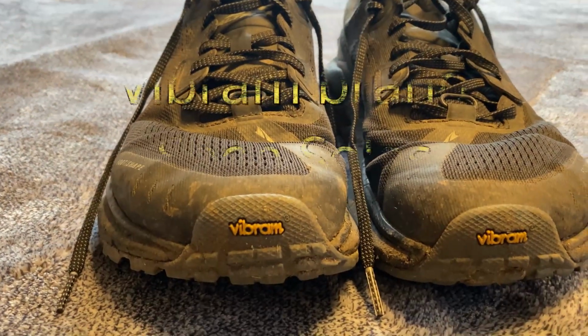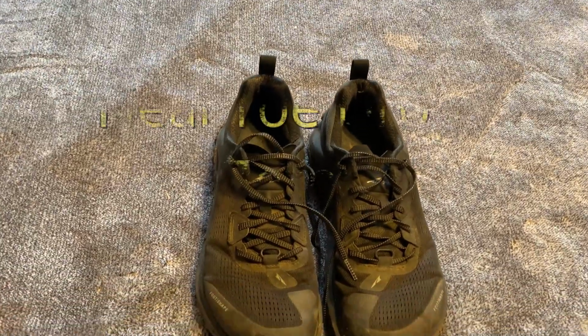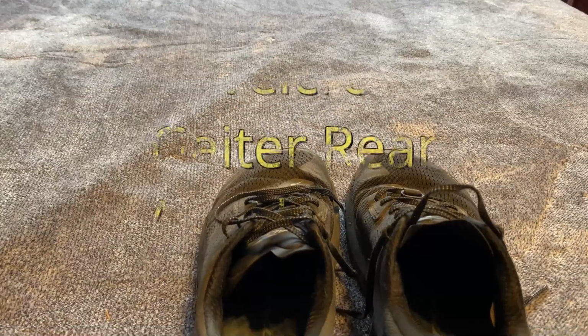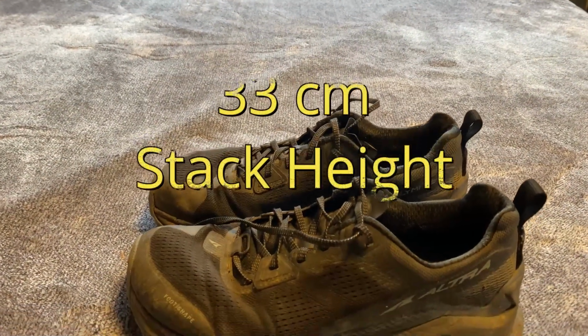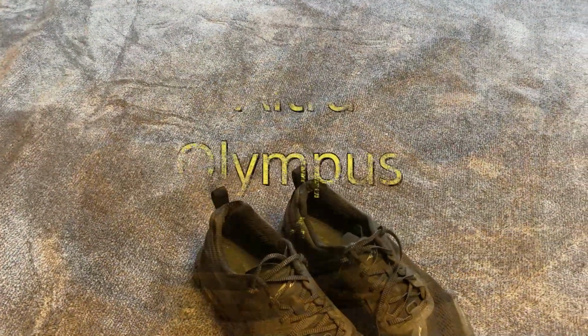The soles of these shoes are made by Vibram, with perfect durability for trail running. And the Altra design is a zero toe drop. The gaiter attachments, you see the hook in the front and the Velcro in the back, as you see here. Also, these shoes come with a 33 millimeter stack height for perfect cushioning. This is your Altra Olympus 4s.